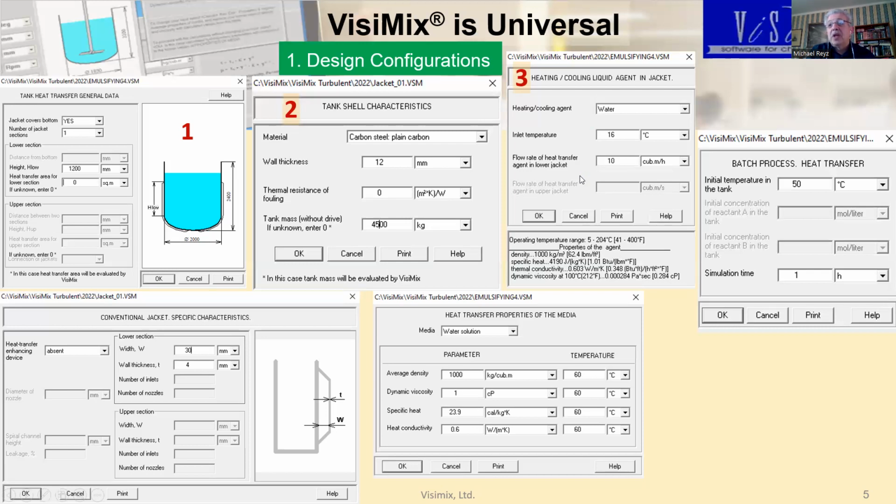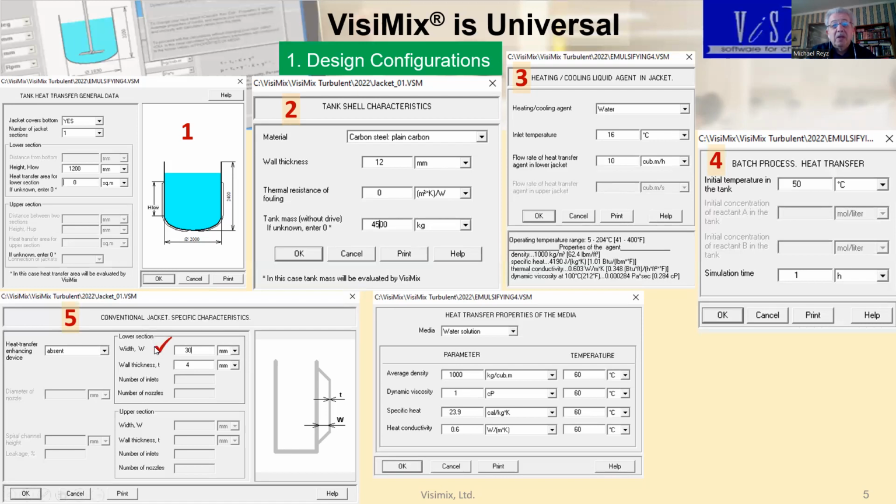So after all this is done, we can move to the next step, and the next step is batch process heat transfer. If we're interested in a batch process, for this particular group of parameters, we also have certain input, and now we can move to the next step, which is the conventional jacket and its specific characteristics.